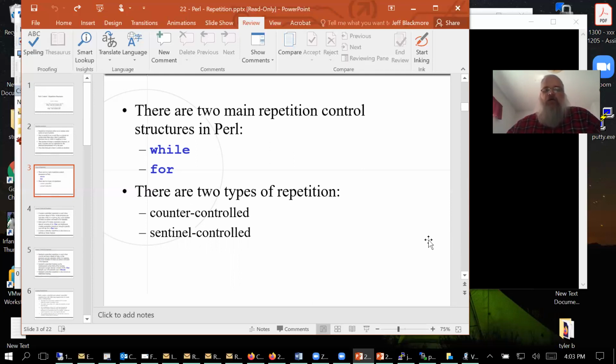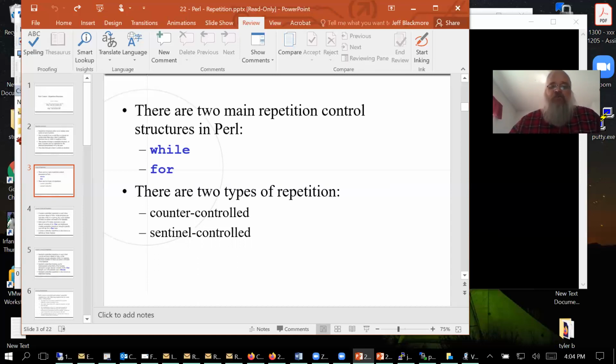Sentinel-controlled, imagine a bagpiper on the walkways up there on the top of a castle looking out to see if any enemies are coming. That lone sentinel, that lone piper on the battlements, when he sees a force of enemy warriors or enemy ships coming up across the loch, what he will do then is start playing the bagpipes as a warning to the rest of the castle that the enemy is approaching.